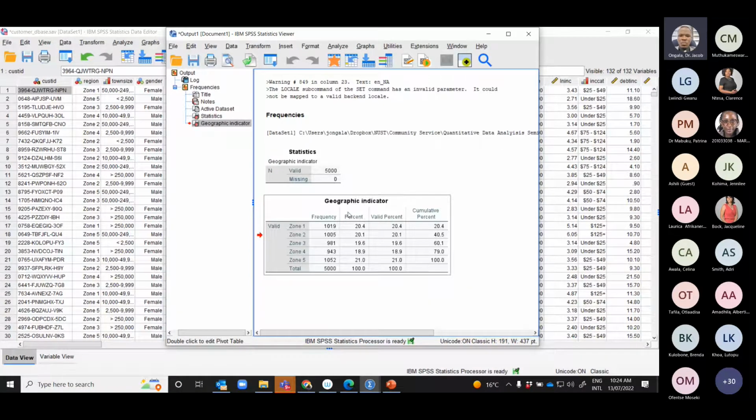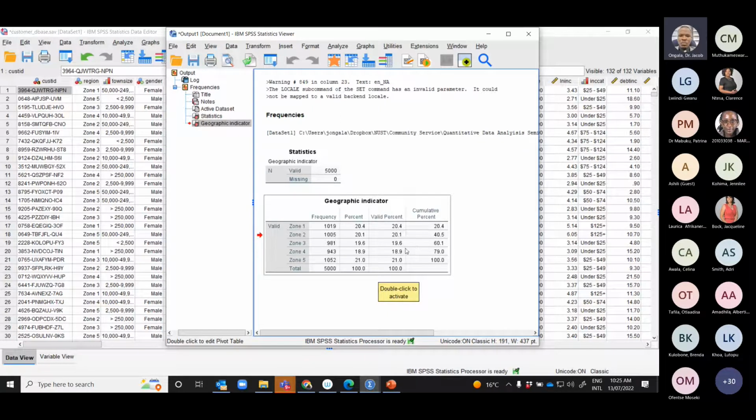When you are reporting percentages, you must also specify your sample size. So you can say my N was 5,000, as you are seeing in the first table here. In the sample of 5,000, this is the distribution of my respondents per zone in terms of percentage. So say 20% of my respondents came from zone 1. Don't say 1,119 persons came from zone 1. That does not make statistical sense at the level of inference. Make use of percentages.